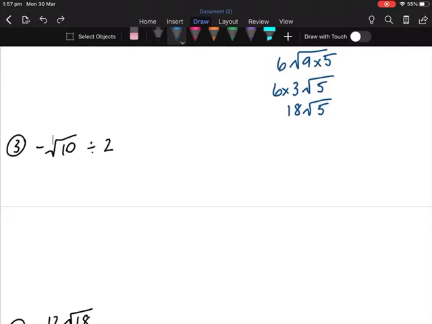So, first of all, what do we do here? Now, we can rewrite this as... hang on, I've missed... there's an error here. That should have a square root sign. Okay. So now we've got negative square root of 10 divided by the square root of 2. That's drawn terribly. Let me do it again. Divided by the square root of 2. Okay, so I can rewrite that as, try again.